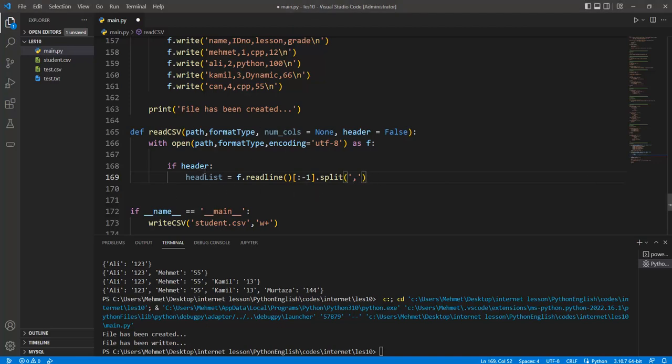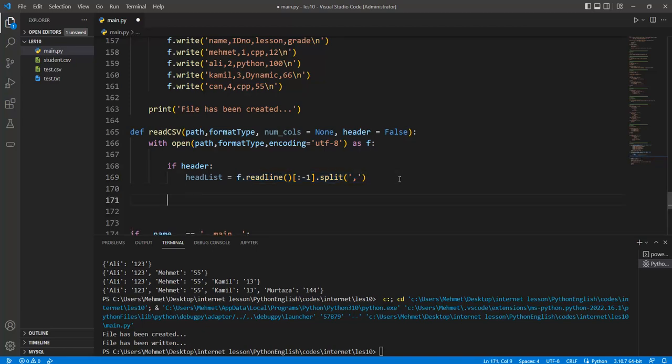Okay, if we have this head list, then the general information is within the range of the head list, and the return value of the F read line distinguishes the name, ID no, lesson, and the grades. This is general information, but we can obtain it from the specific path in the CSV file.